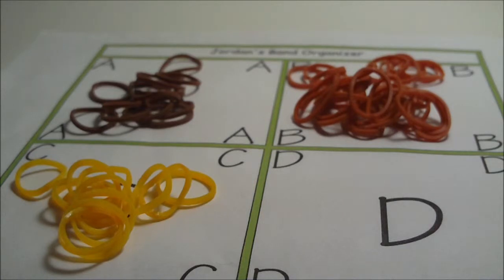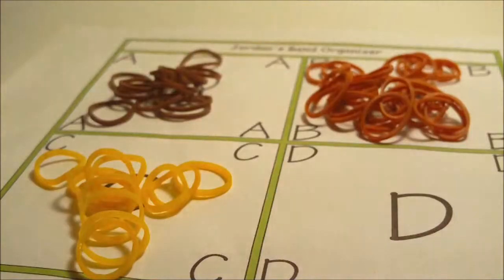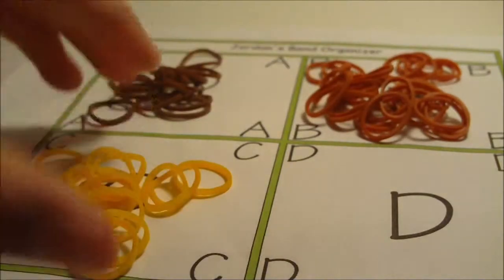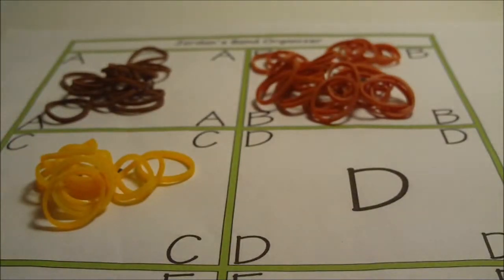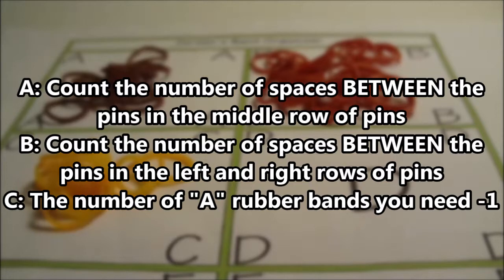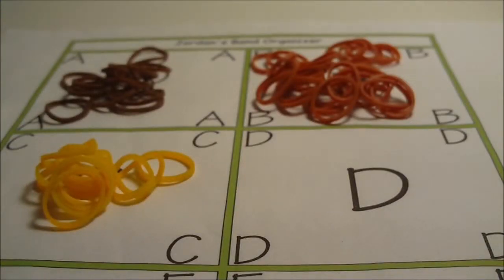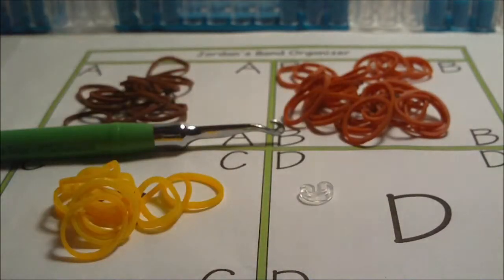In order to figure out how many rubber bands you're going to need, you need to know how many rubber bands you need to make a triple single on your loom. The number of each type you're going to need is going to appear on the screen now. Alright, and now that you know what you're going to need, get your supplies, use the pause button so that you can do so, and I will see you once you have everything.